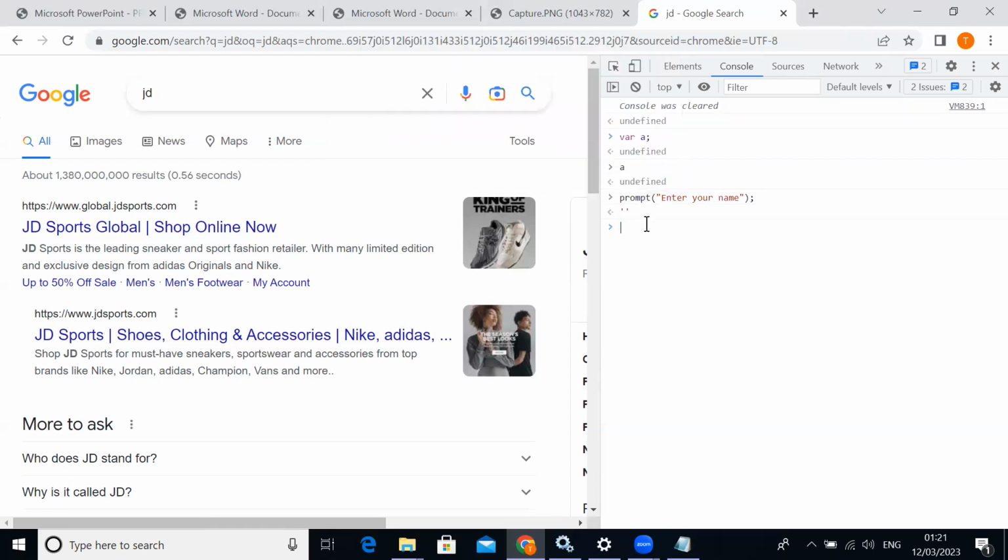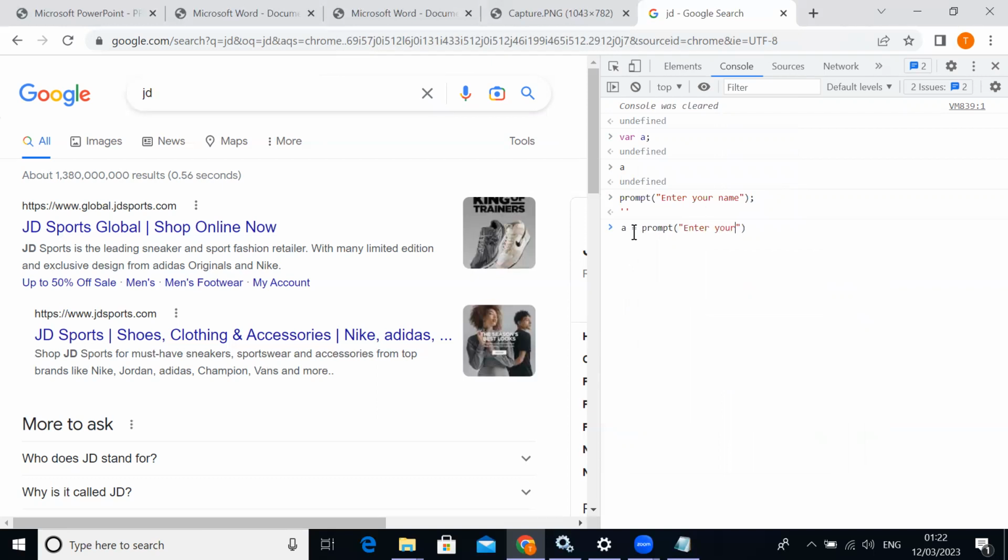So what we have to do is, we know about the assignment operator. We learned that we use the assignment operator to pass data or to store data in a memory. So how do we do it? We just specify the memory we want to put data in or store data in. So in our case, A, we want to store data in the memory A. We use the assignment operator, which is equal to. And what do we do? We put this guy, the prompt. So we put this command, enter your name here.